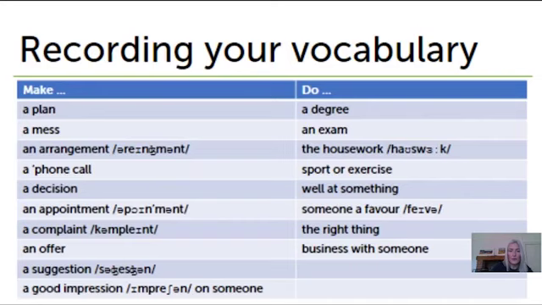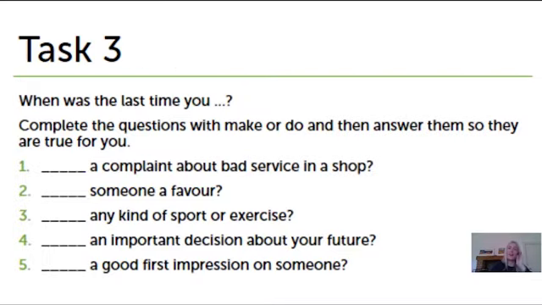Okay, let's move on, shall we? I hope you find the table useful. Here we go. Here's a final practice task for you. This comes in the form of, I think it's 10 questions. So this is called, when was the last time you? So when you've got a question like, when was the last time you, a complaint about bad service in a shop? Here you need to decide if it's make or do. And you also need to put the verb into the past simple, because it was, when was the last time you?